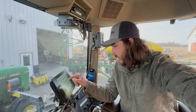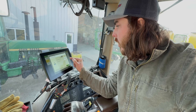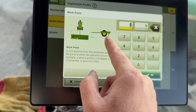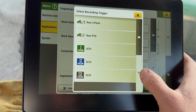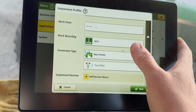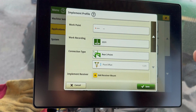I don't know if I should select yield documentation or not — I'll do none. Now it's asking me to go out and measure all these, same thing as what I did with the tractor. 16 row. Row width: 30 inch rows. I'll measure the rest of this and come back to get it set up. These working points are where the actual blades are — I'll have to measure those. Then I have to select how I want it to record. I almost think I have to go with hydraulic number one — when it's engaged. I can also record when the auto track is engaged, but I think the most accurate one is hydraulic number one, which lowers the planter, and it has to be in constant contact to paint behind it on the monitor accurately.